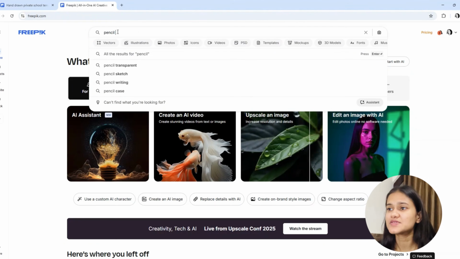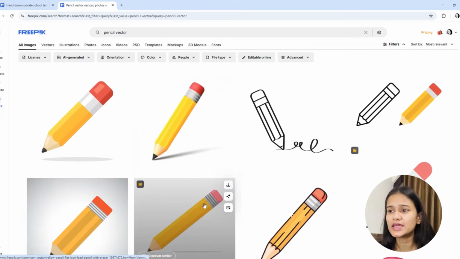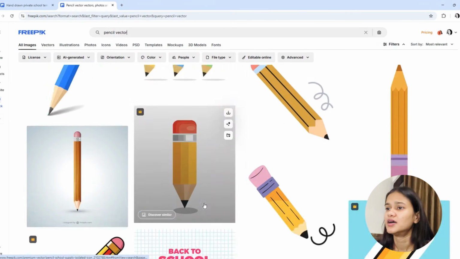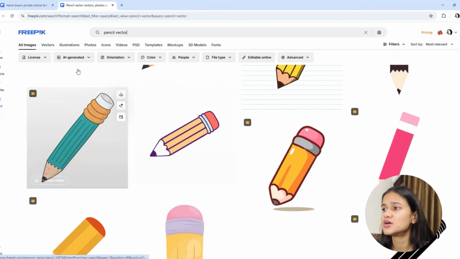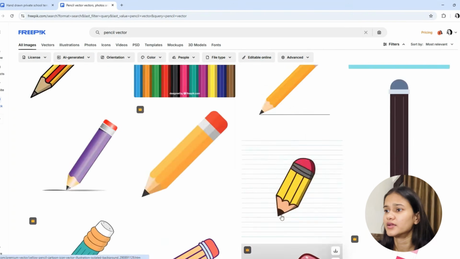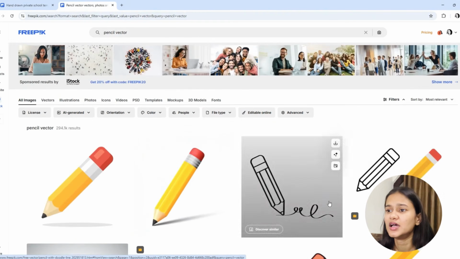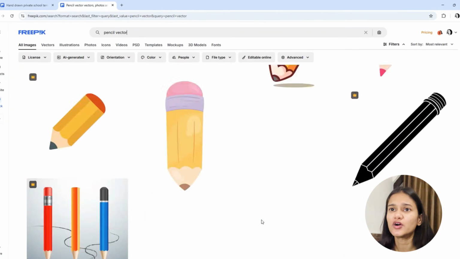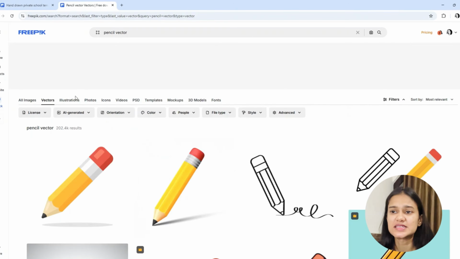Then I will have certain pencil vectors here. Now I can select whichever I would like to use in my design. If not this one, we have this also. Here we have this one, and we have colored pencil as well. We can simply click on vector and we have a lot of vector pencils here.